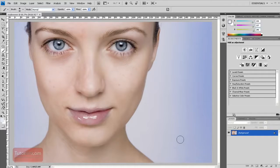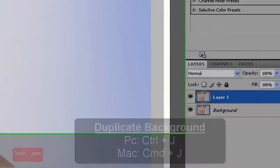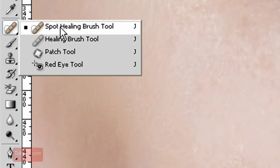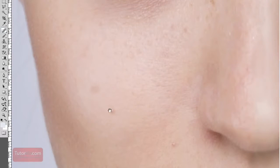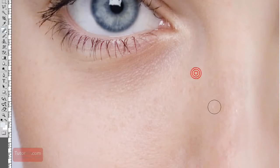So the first thing you should do when you're working on a photo is duplicate the background, so Control J. And then the first step to editing a photo is to get rid of all the small blemishes on the skin. So for starters, I would pick the Spot Healing Brush tool and then just go over all the visible blemishes by painting on them. This is a pretty quick method when there's not too much to do.